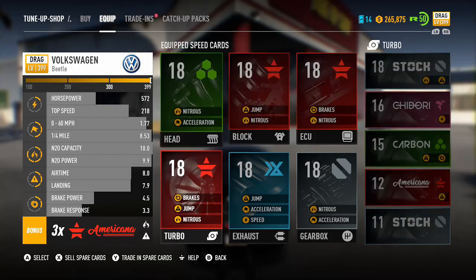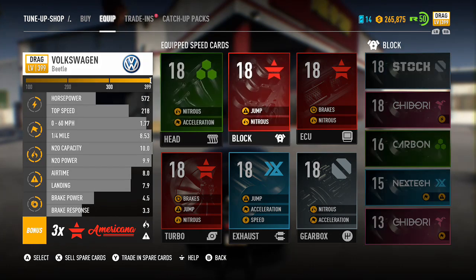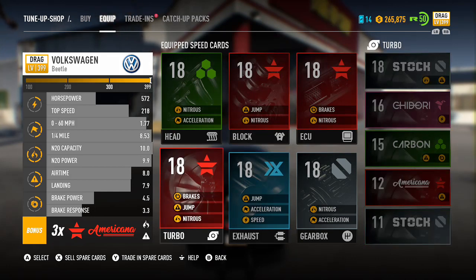So my car right now is fully equipped. I have it at 399, which is the max level that you can get it, and it's level 18. As you can see, I have this one and this one, which are all American. On the bottom it says a bonus. The bonus on the bottom gives you a little hint of what the bonus is, because it says American, it says x3 Americana, right? Then it has a little symbol of a fire, which is the nitrous, and also a little icon symbol, which is the airborne, where the car will make more of a wheelie and stuff like that.